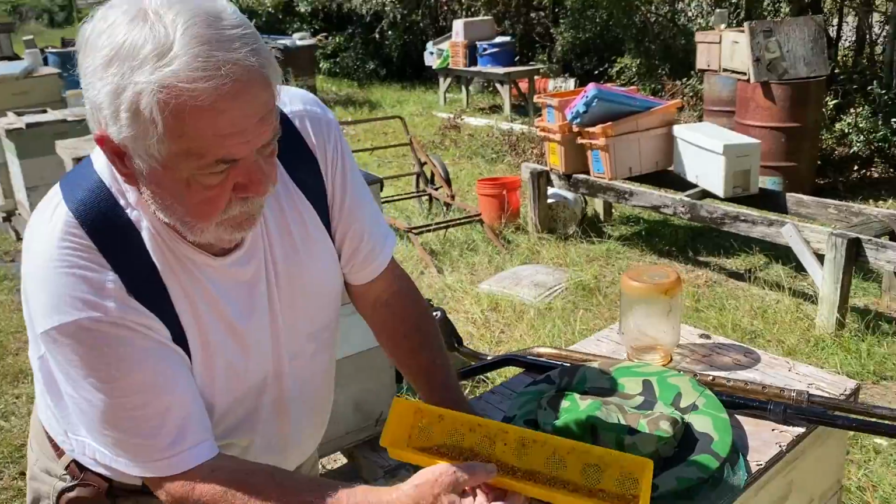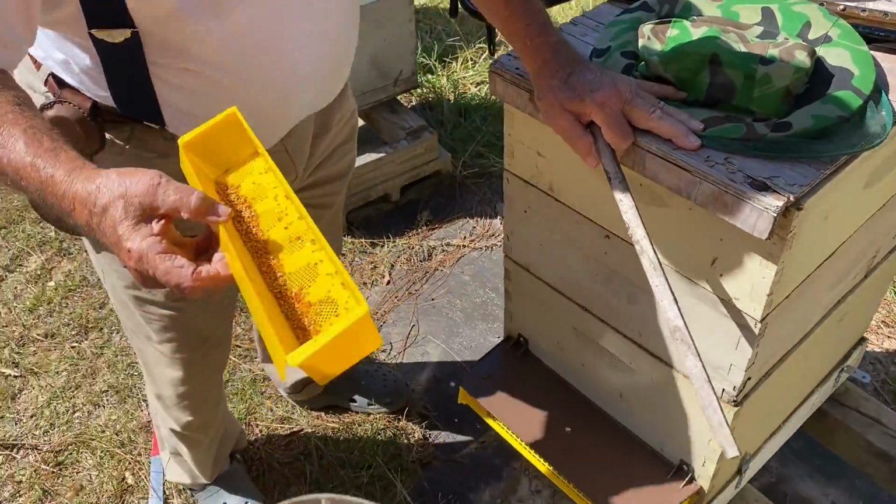This hive doesn't do as good, or that trap doesn't do as good? They're not bringing in the pollen that one does. Oh yeah. Hosing the dirt off. That's mycorrhizae. Yeah, that's awesome. Taking a bite.